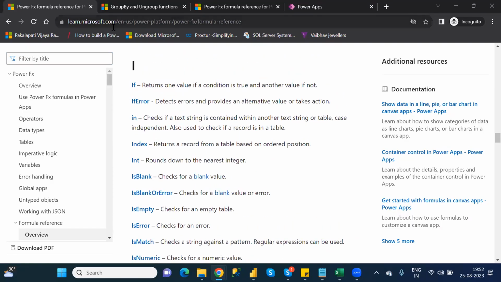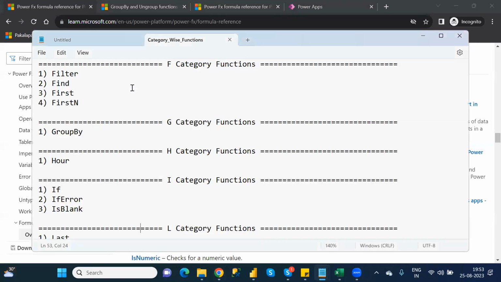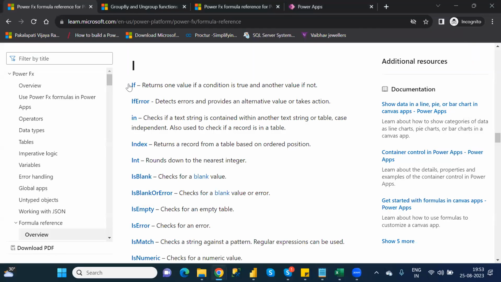First of all, what does the if function do? If is a logical function. That means based on the condition, we can return multiple statements. Understand? If the condition is satisfied, then this statement will return. If this other condition is satisfied, then that statement will return. Like this. If you want to write those things, then see how we can write it.